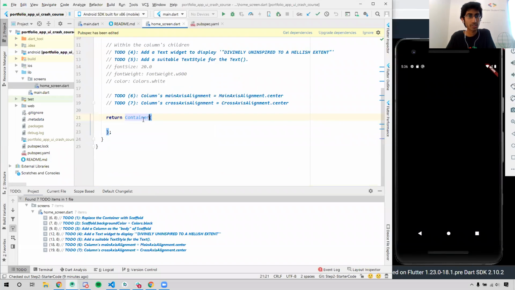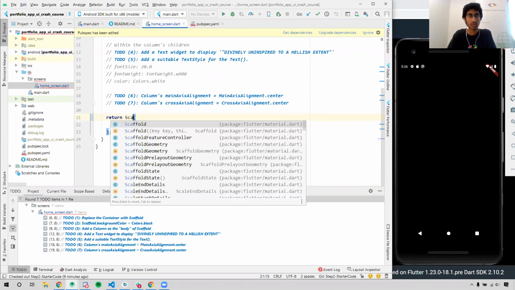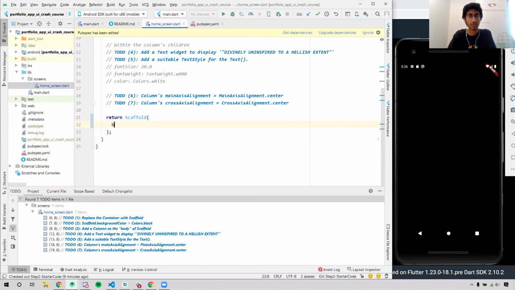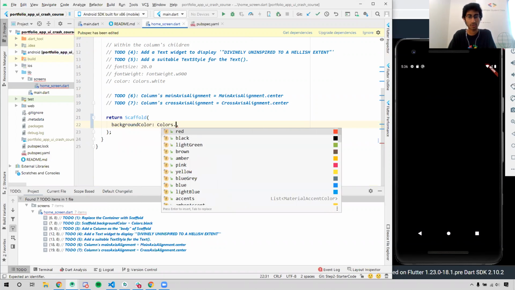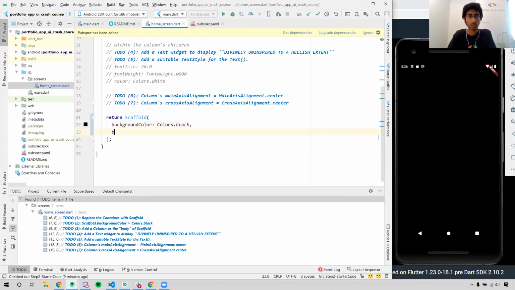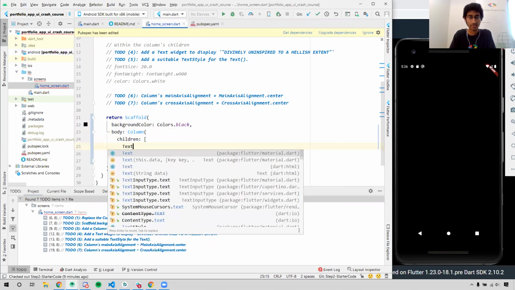So our home screen, very quickly now, this will be quick. Scaffold, it takes a scaffold. The background color of the scaffold will be colors.black. So I'll just come back to that step. Now the body, so scaffold takes a body, right? The main meat of our screen. Our main meat will be a column, right? A column. Column will have children. Children one will have text.